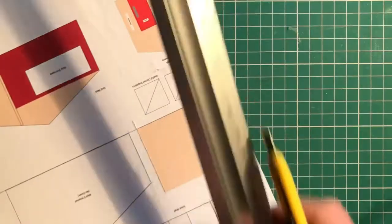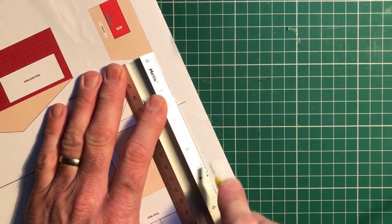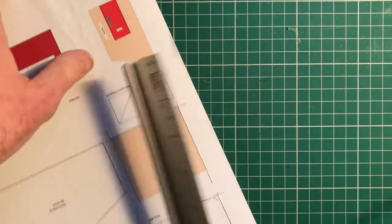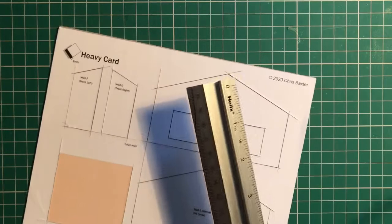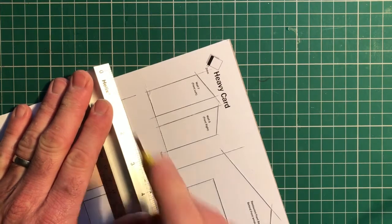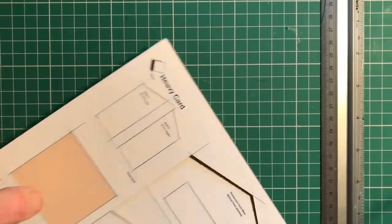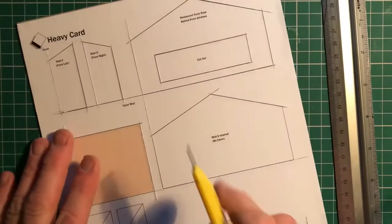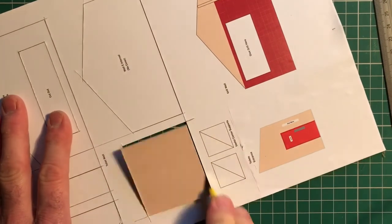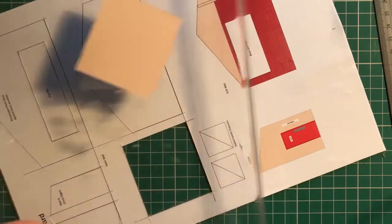Once you've cut out all your bits, I suggest you put them in a box nice and safely, and then you'll come back to them when you need them. I've tried to line everything up on the sheets so that if you're making a cut you can do it from there to there, so you're not wasting knife action. You can see then if you turn it over whether or not you've made it all the way through. I find sometimes for the final cut I can use the groove I've created and just use the knife free flow because the groove is deep enough to guide you.